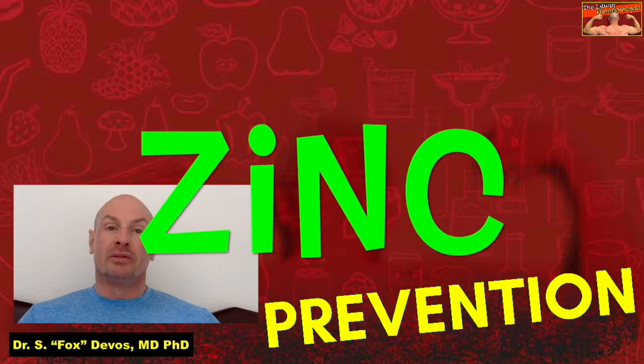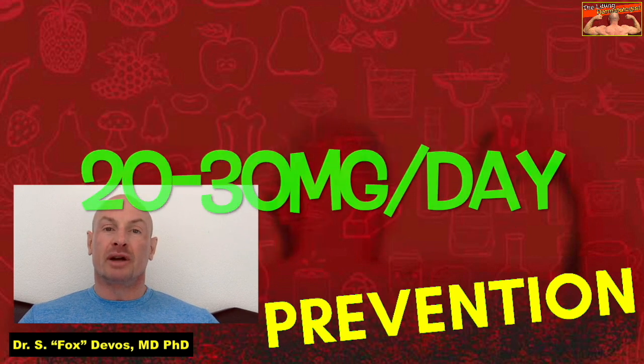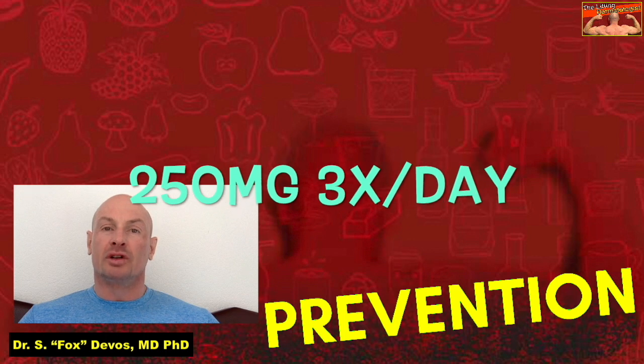Another supplement is zinc, one of the most important minerals for a healthy body. Zinc ensures that your bloodstream carries sufficient Vitamin A to the skin, and it helps to regulate the cellular apoptosis — the death of your skin cells. By ensuring that your skin cells die at a healthy rate, zinc essentially prevents the build-up of dead skin cells that soaks up skin oil to clog your pores. Recommended doses are 20 to 30 mg a day. L-carnitine is an amino acid that helps enhance the metabolism of fats and oils, which ultimately reduces excess sebum produced by the skin. Less sebum means less food for acne-causing bacteria, which means less acne. Recommended doses are 3 times 250 mg a day.